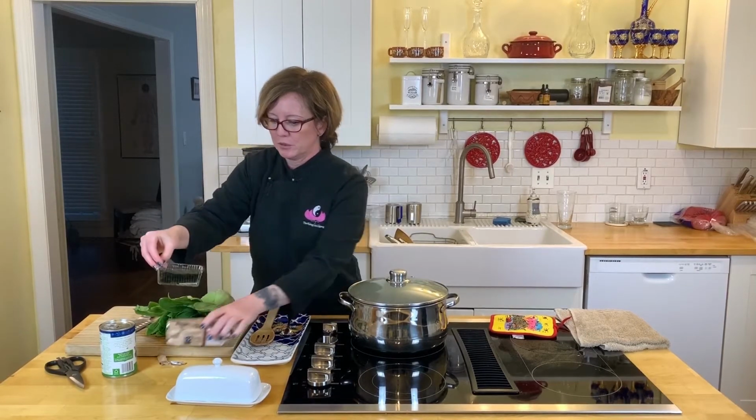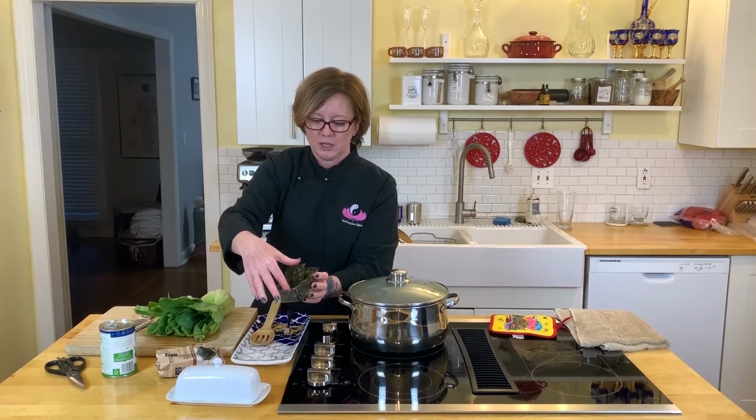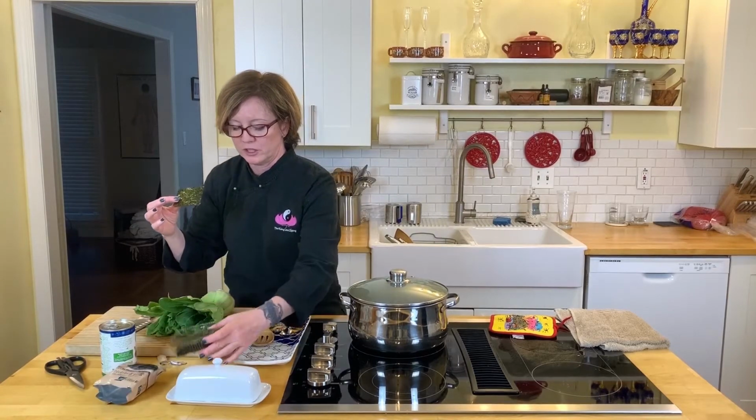So it comes in this little container. You've just got your little individual seaweed pieces. These are made to be had as a snack. You can eat it raw just like that. They're actually very tasty.